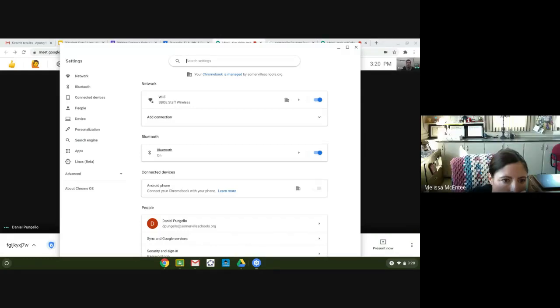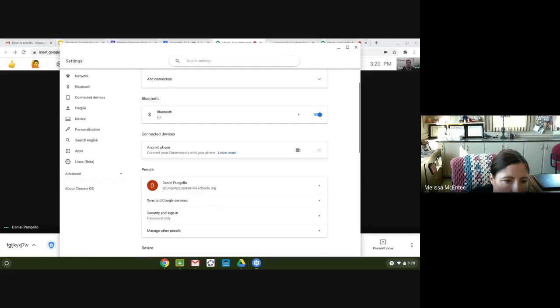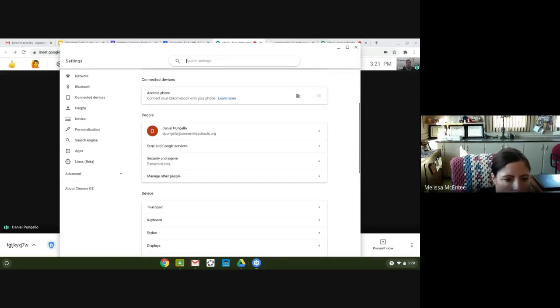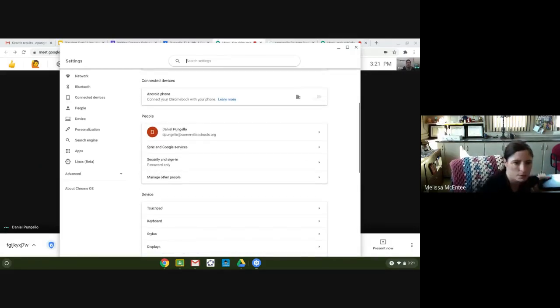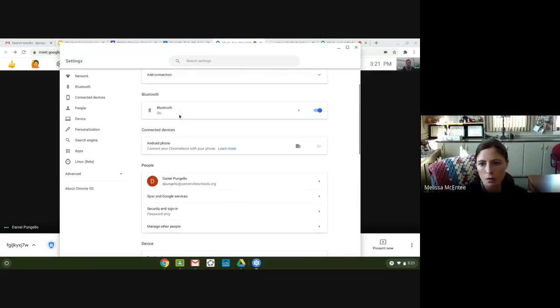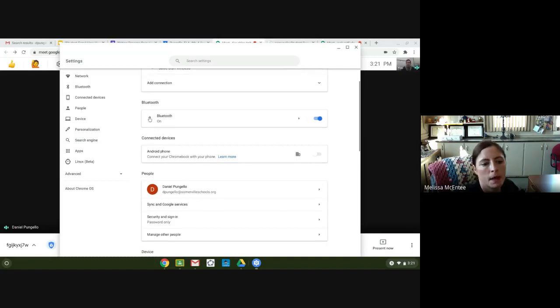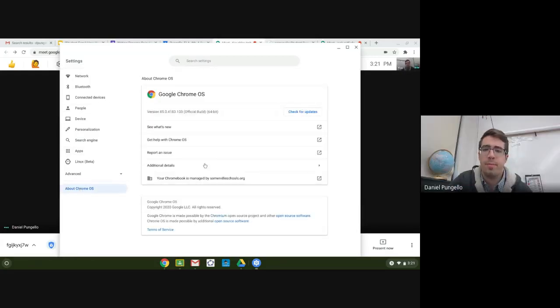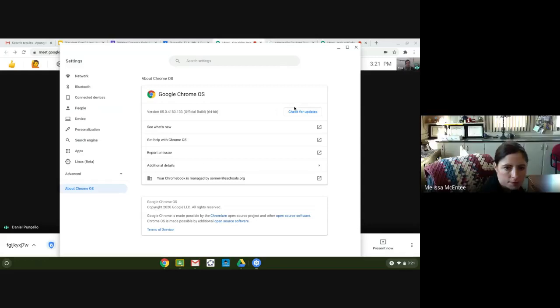And click on About Chrome OS. I just want to, where is that? Yeah. No, just where is that? On the left-hand side, all the way down at the bottom, About Chrome OS. Oh, okay. Yeah, I see it now. Check for updates. All right, it's up to date.